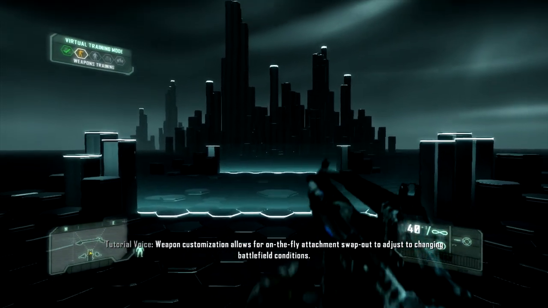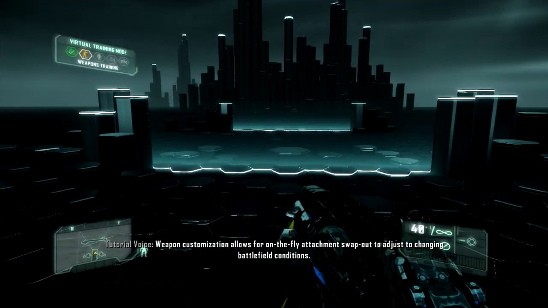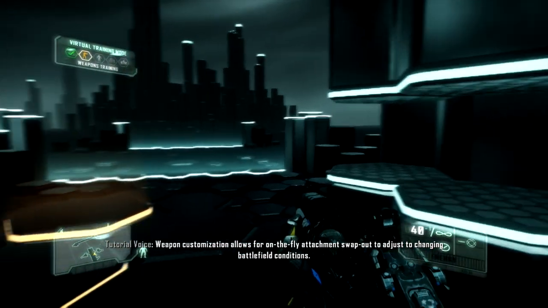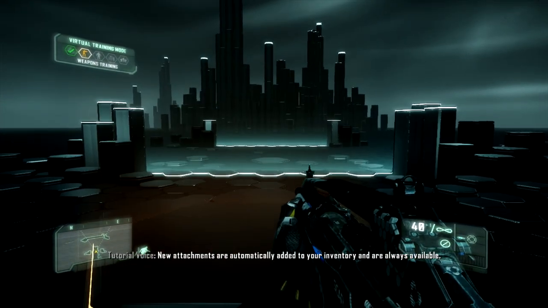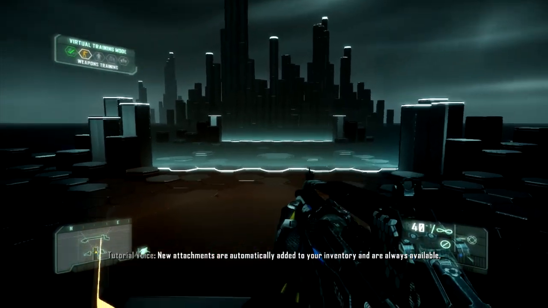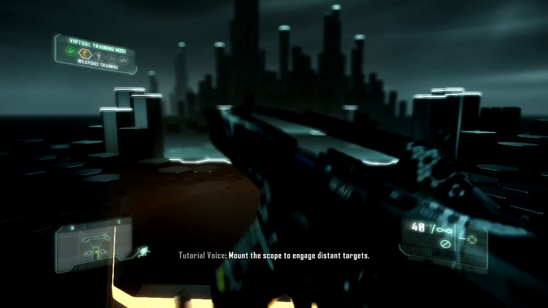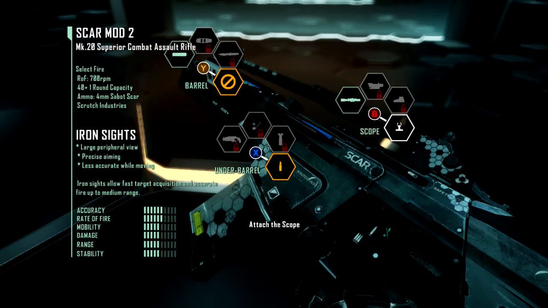Weapon customization allows for on-the-fly attachment swap-out to adjust to changing battlefield conditions. New attachments are automatically added to your inventory and are always available. Mount the scope to engage distant targets.